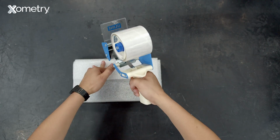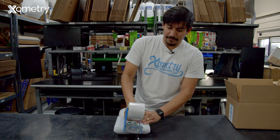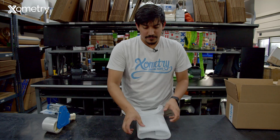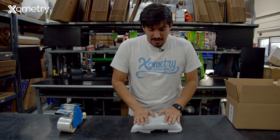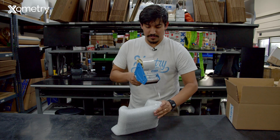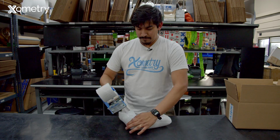So I'm gonna go ahead and get a tape gun and just tape this part down. I'm gonna fold that flap over nice and tight. Get my piece of tape on there. Make sure it's nice and flat. And then just repeat on the other side. I'm going to tape down these flaps. I'll bring that back here. Okay. And then I'm going to repeat that for the other side as well.